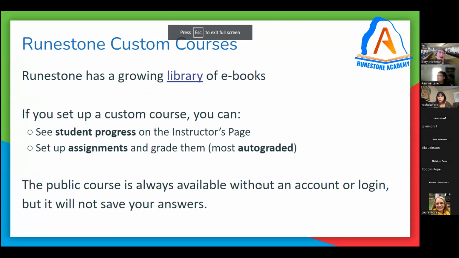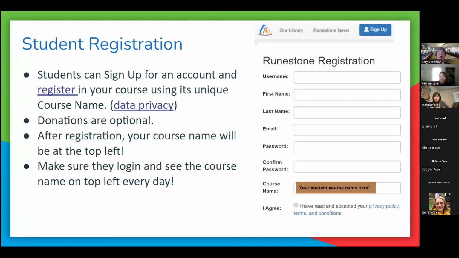We always check to make sure that people are teachers. Runestone also has a growing library of ebooks, both in math and in CS. It just joined up with the math community, so if you're in the math community, please check that out as well. If you're into other science communities and you've published before, or you're interested in writing textbooks, check out Runestone, because we would love to expand it to all the sciences.